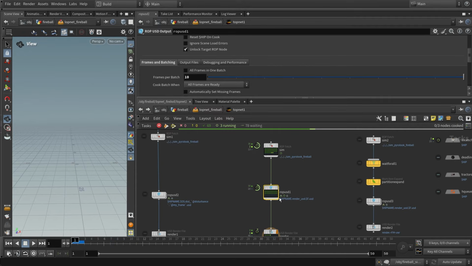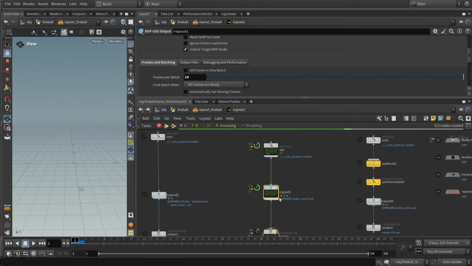You may want to, rather than have each frame render individually on a separate machine as a separate process, batch them in groups of 10. The reason why you may want to do that is because, particularly if you're doing things like caching geometry to disk, there's a startup cost to starting Houdini as a batch process. So if you do that individually for every frame, there's going to be that startup cost.